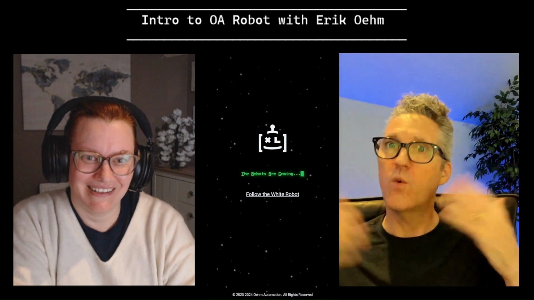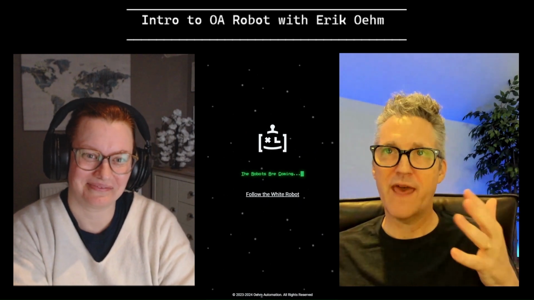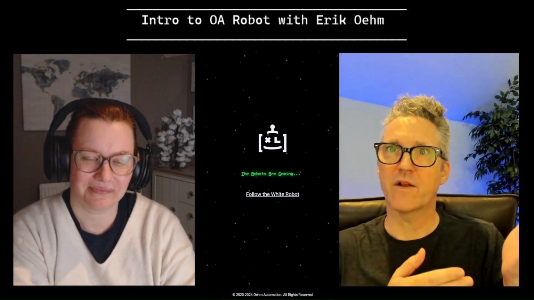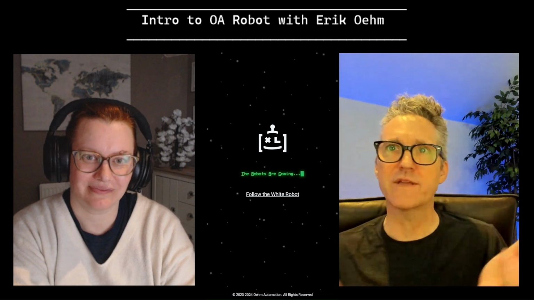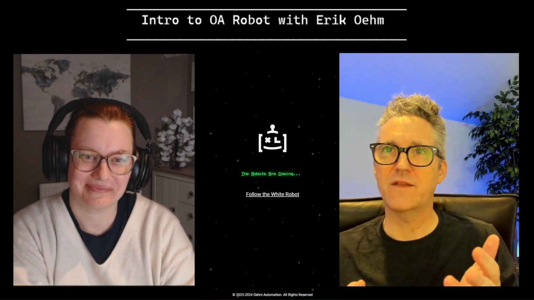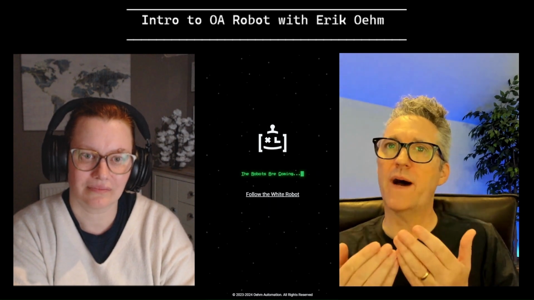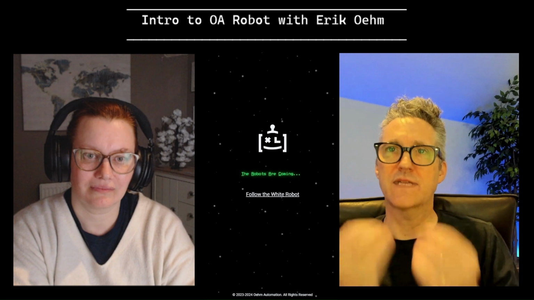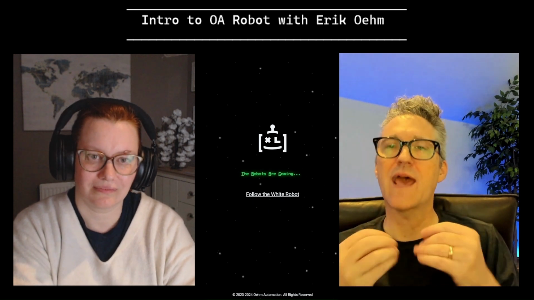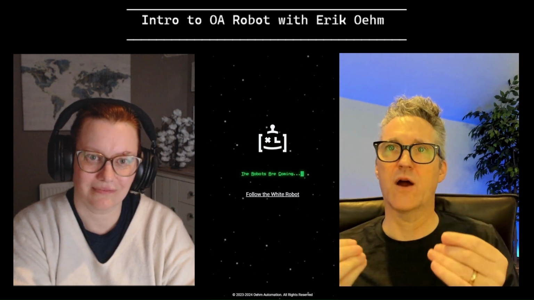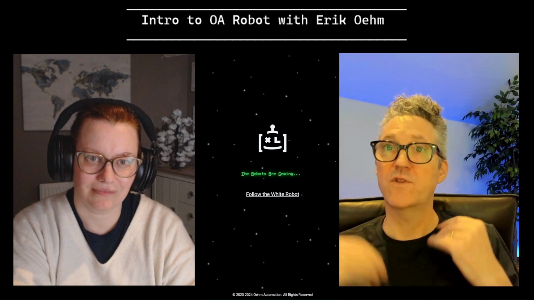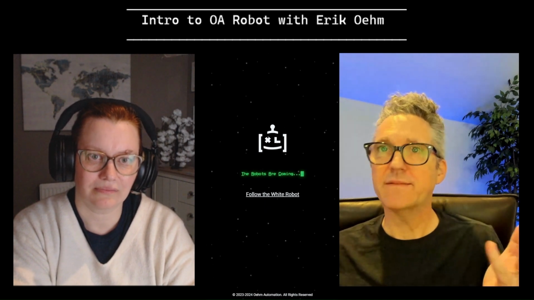But then when you want to start doing cool things, you start to go in there and you're like, holy cow, I can do all these amazing things in there that you can't do through the UI. Yeah. So you have to think of OA Robot like that. It's easy to do basic things, and there's a lot of power and cool things that you can do if you take the time to be an expert at it. Yeah.